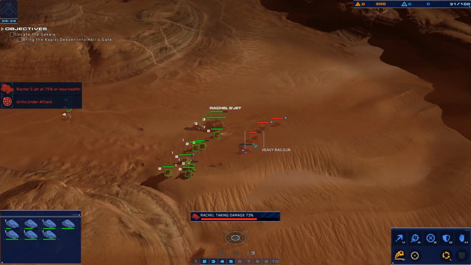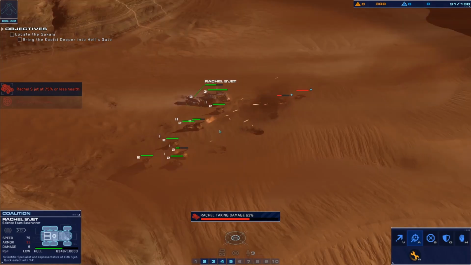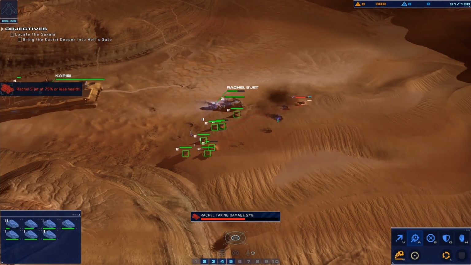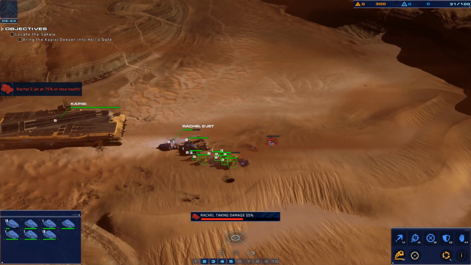I gotta focus for the moment. Rachel is at 75% hull integrity. Rachel, you're gonna have to tank for a while, sorry. Enemy railgun eliminated. Because these railguns are really good against our armored units. Okay, in range. Firing. But anyways, what I was saying, focus fire on my target.